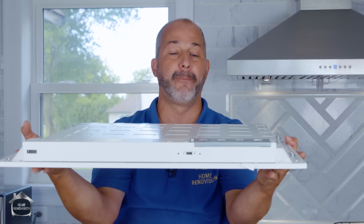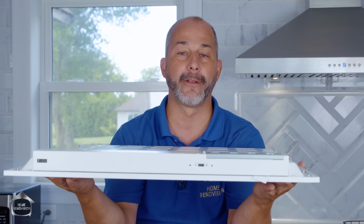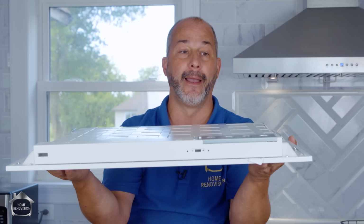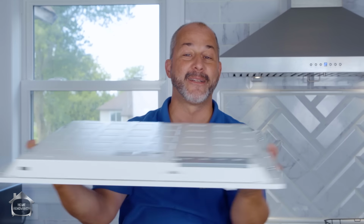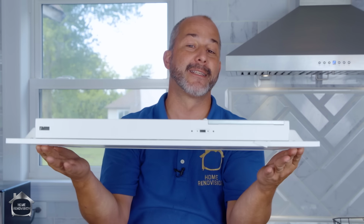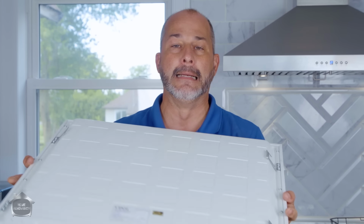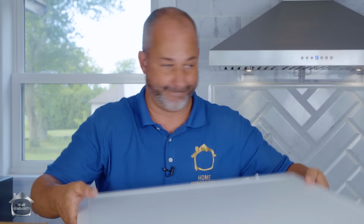Absolutely brilliant. The best thing about this is, if you don't like where the light is, you can install it, if you're smart, with a little extra wire, and you can move it from one part of the grid to the next so it can fit the design of the room. You can move your furniture and then reposition your lights. Absolutely brilliant way to go. Tons of flexibility and great lighting.